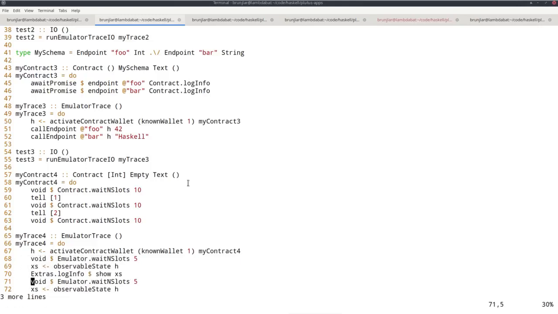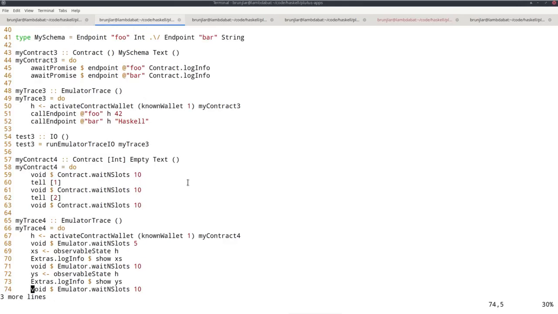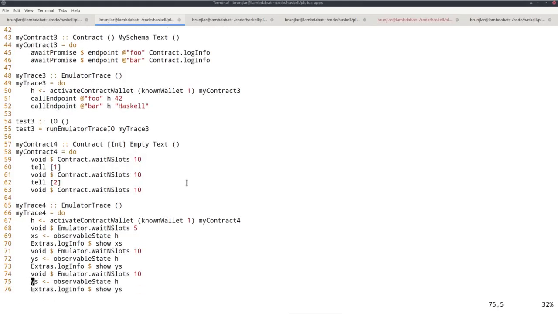Now let's do this again, but this time let's wait 10 slots. Let's call the result of looking up the state wise and log that. And let's do the same thing a final time, another 10 slots, look up the state, call it z's and log it. And if you think about the timing, that should be interleaved.